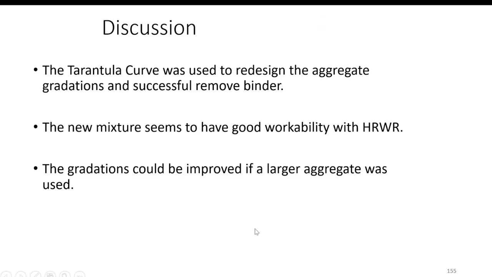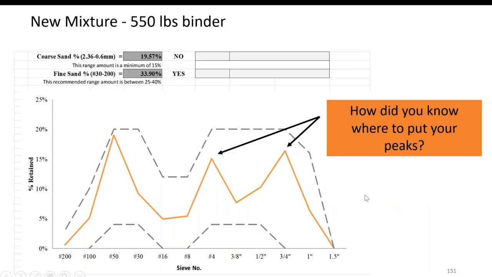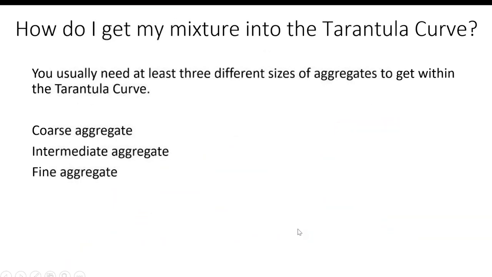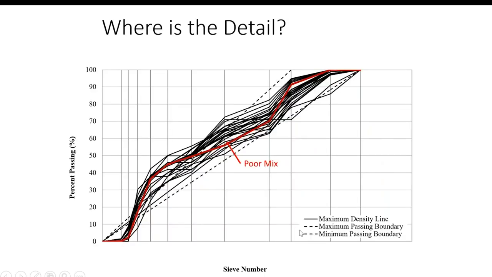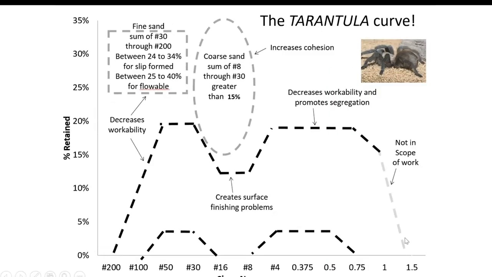And just to go back to what Gary is saying, the state of Indiana has talked about using some more of this 1.5 inch stone, and right now the tarantula curve doesn't cover it. One reason it doesn't is that it wasn't in the scope of the original work. When ODOT funded us to do the work, they didn't use larger stone, so we didn't test it. We did test a little bit of stuff from Texas, and we found that the larger stone doesn't change much, that the curve kind of goes down. Now, what does it look like over here? Well, if you give us about 6 months, I think we'll know the answer to that question, Gary.